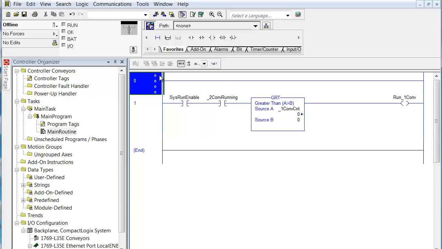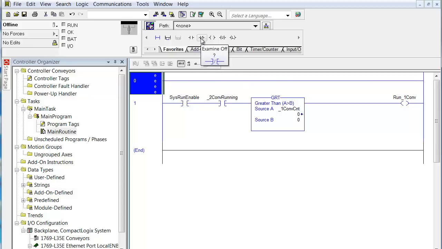Now we could have this next rung of logic as the second rung. It doesn't have to be rung 0, but typically you like to do your logic so it kind of reads in the order that it executes. Since here we have an instruction that says if the conveyor count is greater than 0, well, we want to create the conveyor count. We're going to put it in the rung above.